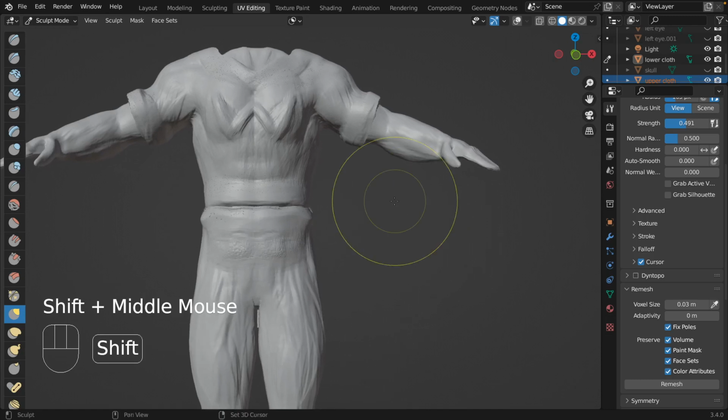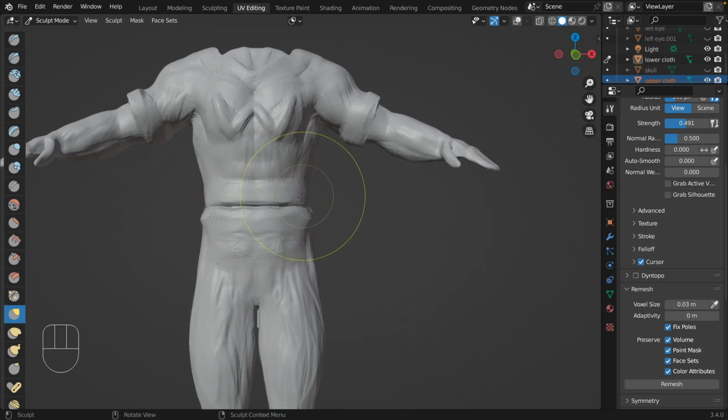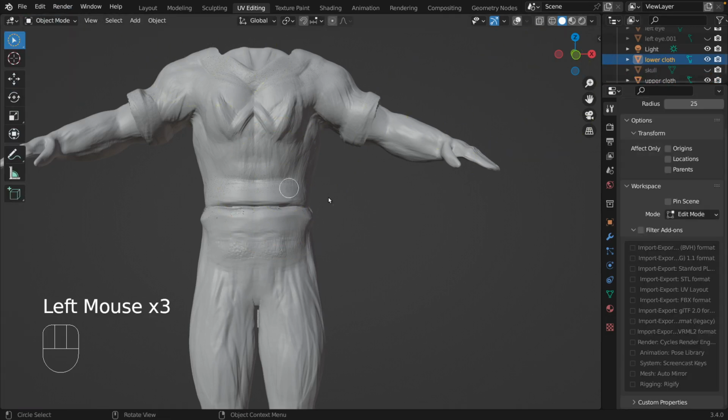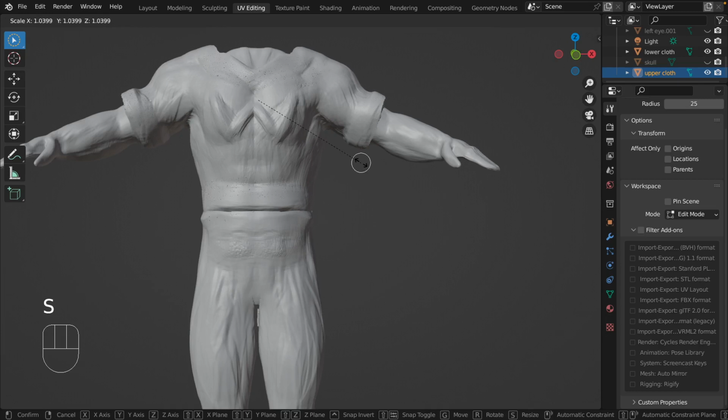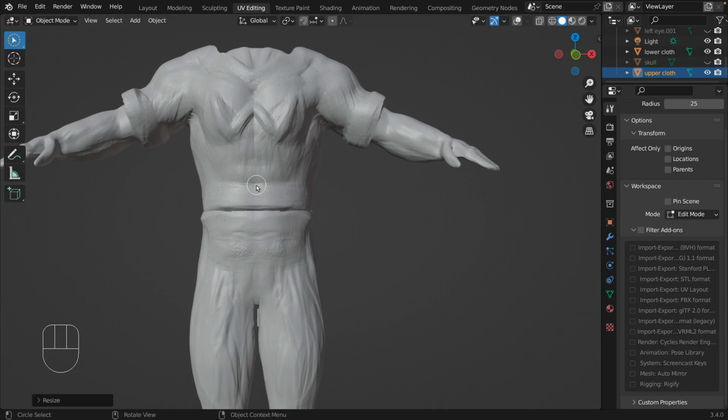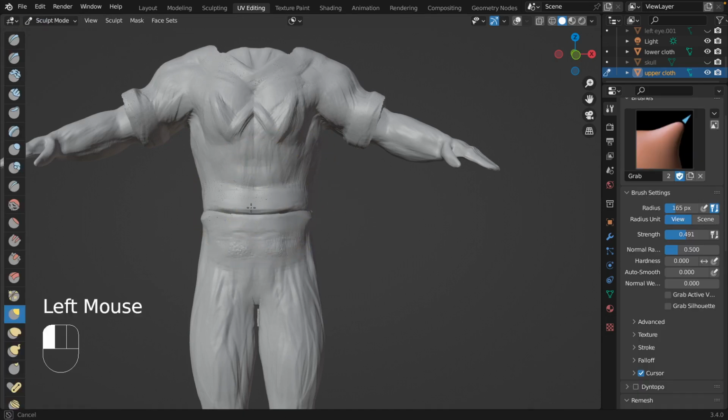I sort of wanted to cover the part where they connect, so I think maybe I just manually change the size of the upper clothes. I want to sag that a little bit, sculpt that.